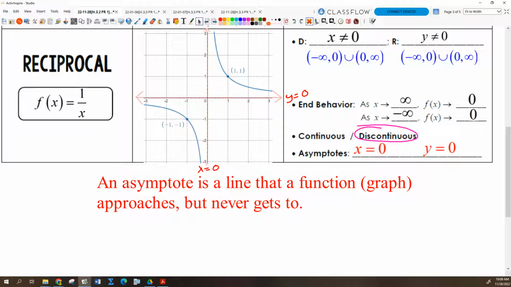Okay, kind of a weird one. Now, honestly, are we going to do a lot with this stuff this year? Not for a long time, but I want you to get used to these graphs, because for the next couple of years you're going to use these things a lot, even though we're not going to use a lot of these very soon. This is your first exposure to them.